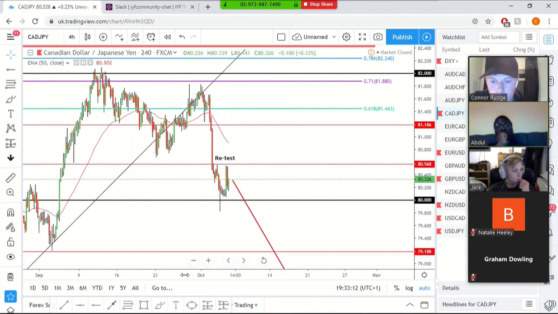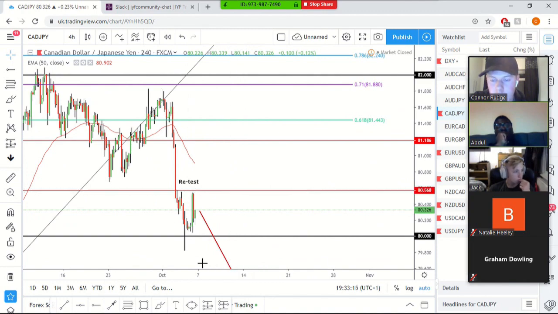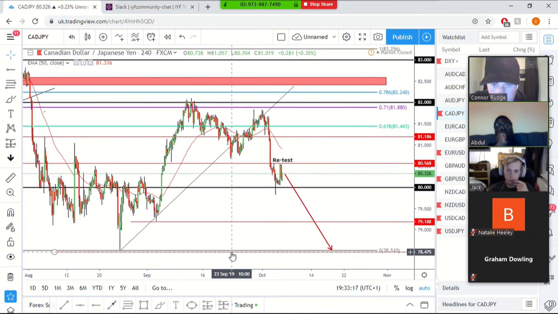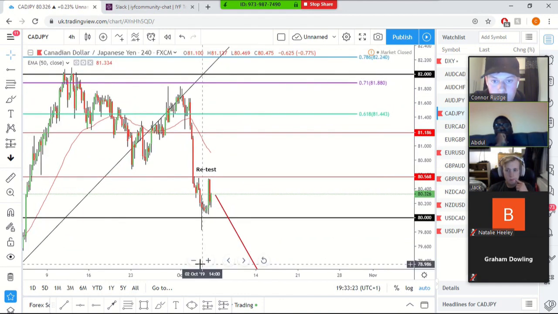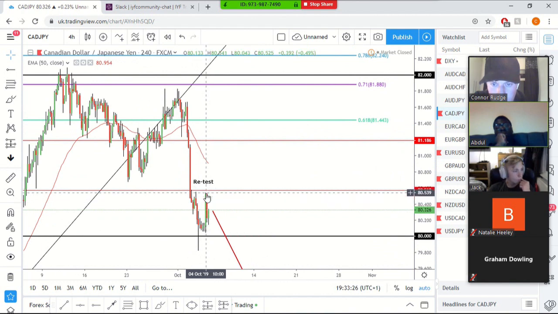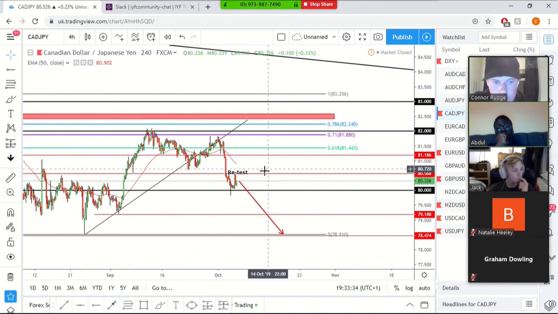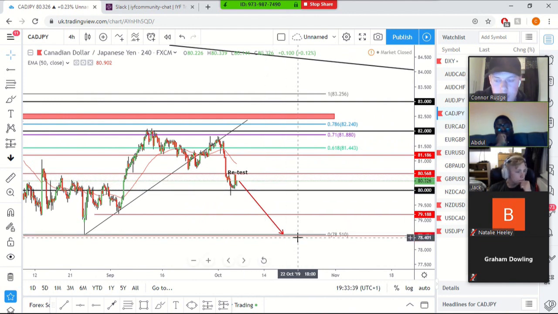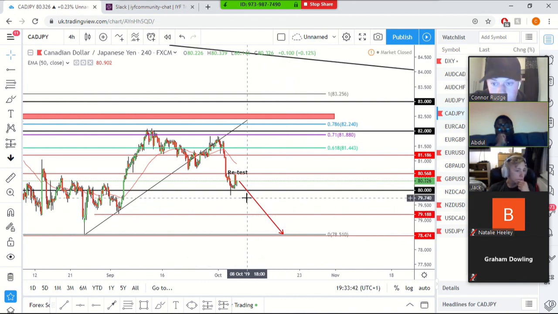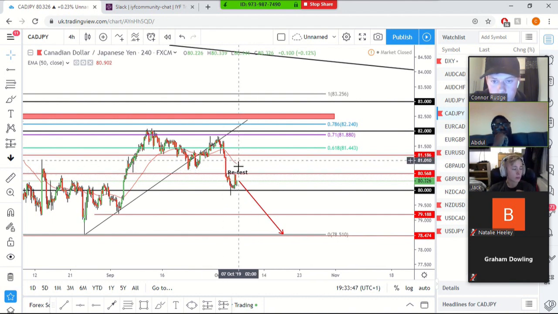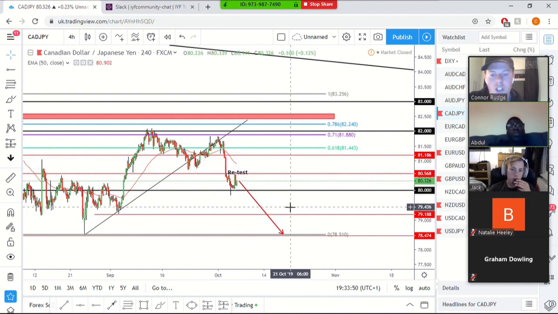But from here, what we look for is the retest of this level here. The reason why I have this level marked out is because we have a nice bit of liquidity going on here, nice bit of support and resistance, and of course we've had this fake out. So we've faked out, tested it, come back, and now I want to look for a major move to the downside. I want to fulfill the rest of this trend line, and if you can get a retest, I'd like to take it from about 80.5 down to about 78.5. Of course, we might not get the retest, and we might also make a move to the upside. But I do believe if we get a retest here, or around this level here, then we can get a nice short.